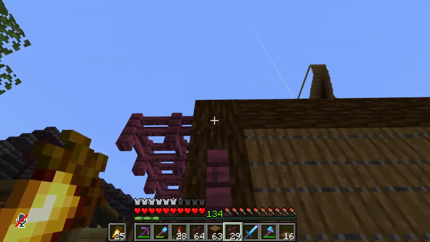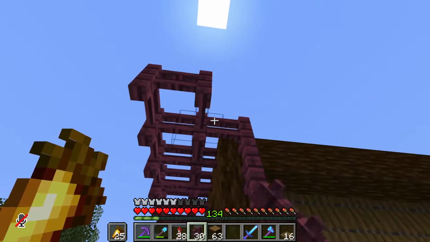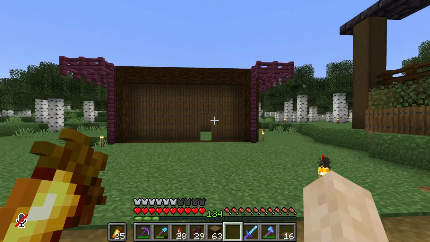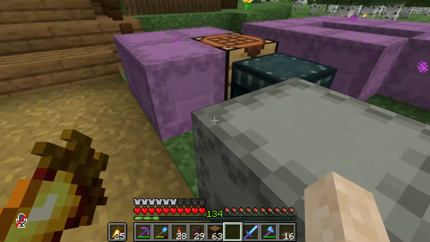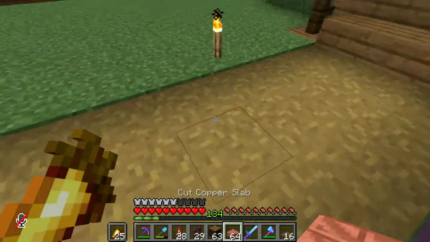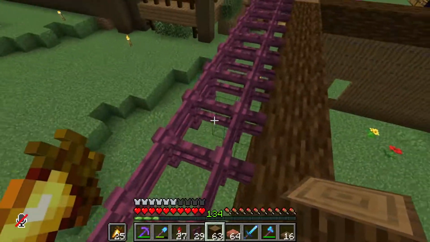Same on the back here. Come out by one, come out by two. Like that. Okay, so far it looks like this. It kind of looks like the Pizza Hut building. We need to now get the cut copper slabs. We do need some cut copper stairs too. I need to get some more copper, I think.